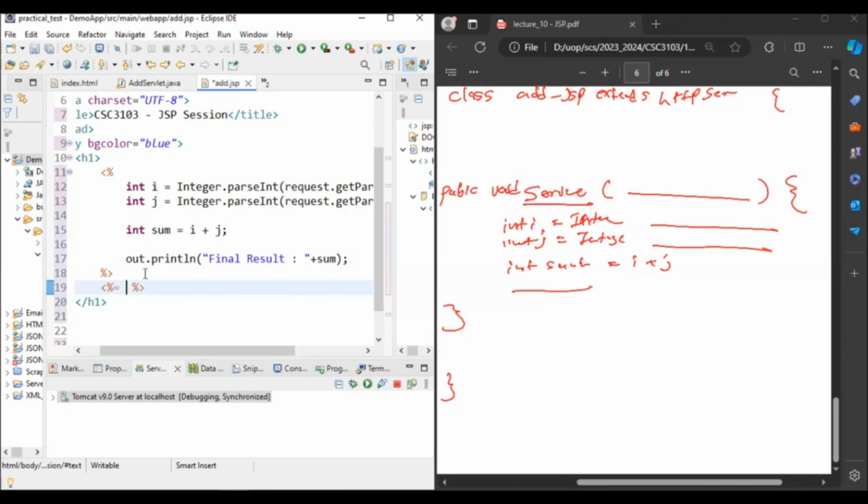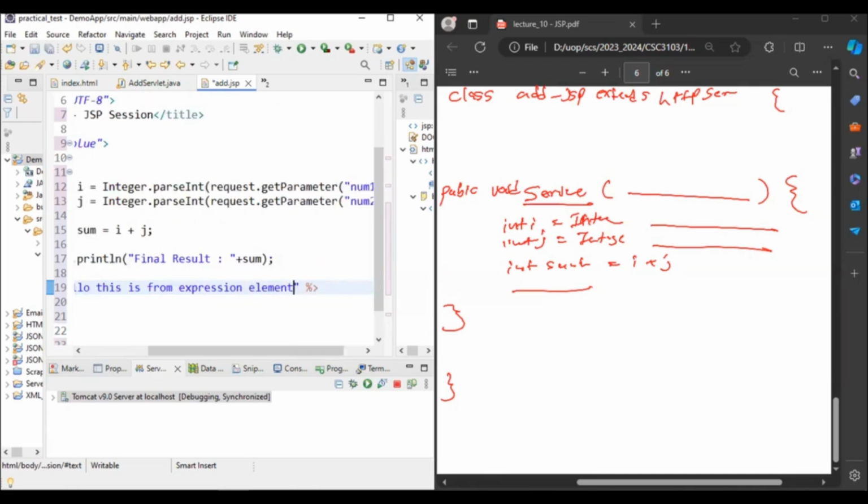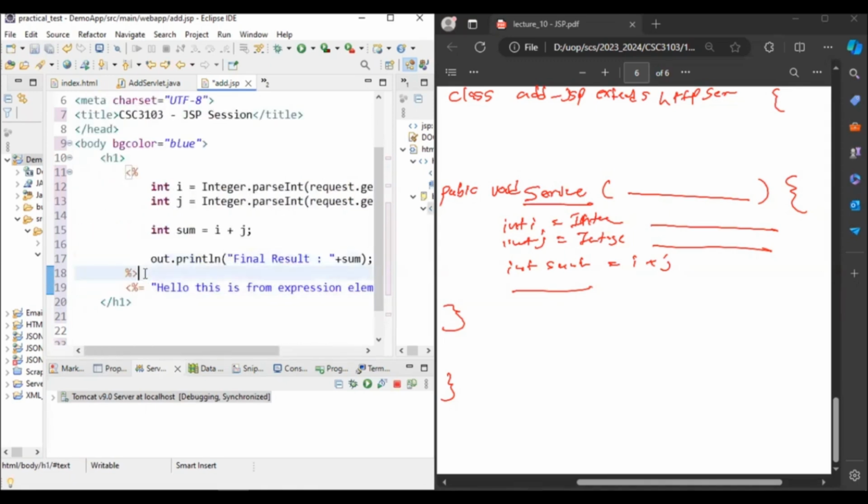Then we can simply pass some strings here: Hello, this is from expression element, right? This is how we can use expression tags in JSP, right? These things are also going inside this service method.